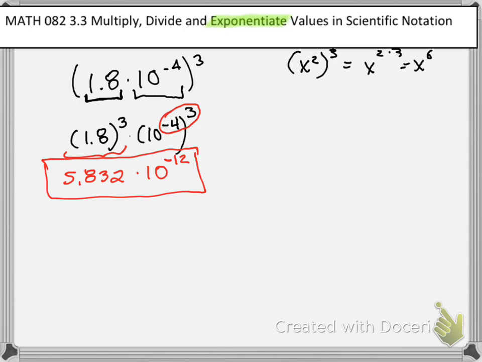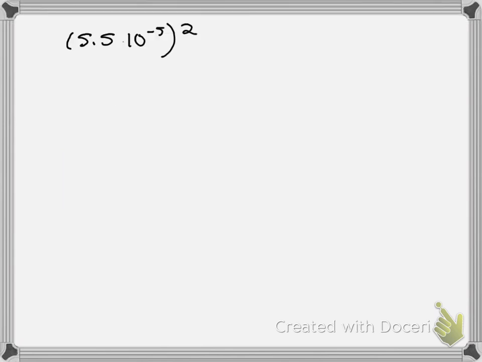So let's do a problem that's a little bit more involved. Okay, so once again, I'm going to treat this as two separate numbers being multiplied by one another. So we have 5.5, and that gets squared. We also have 10 to the negative 5th power, and that is also squared.